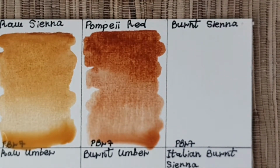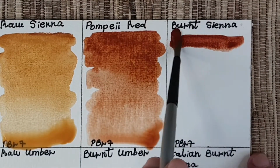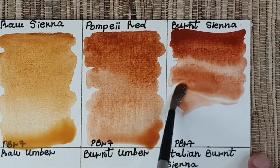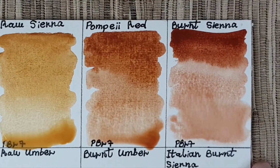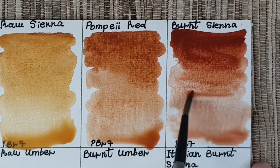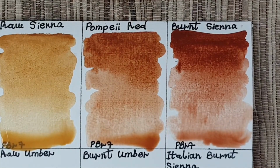Next color would be burnt sienna, the regular one. It's more pinkish than the Pompeii Red. It has a pinkish undertone. We can start to look at it. And I think it granulates the same as Pompeii Red. I like this burnt sienna a lot.